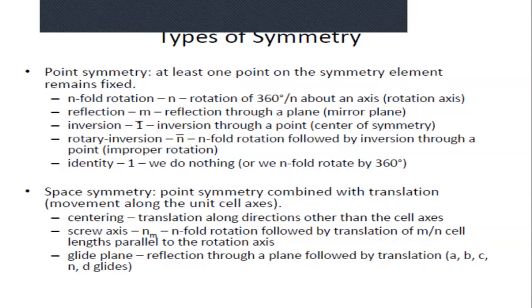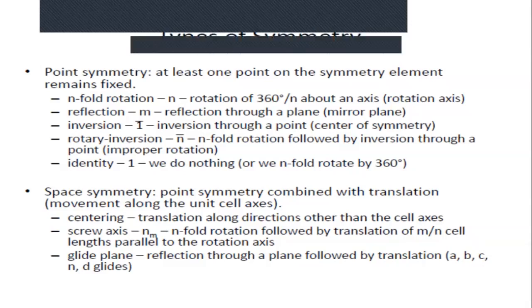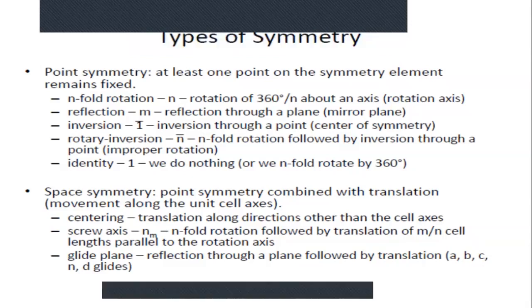So for example, just to give you a kind of illustration of this, a screw axis, the notation will be written as 2 sub 1, so the 1 should be a subscript, parallel to B. So what this means, and we'll learn about this in just a moment, 2 sub 1 parallel to B is a screw axis, which means you do a twofold rotation about the B axis or the Y coordinate, and you then translate a half a unit along the B direction, aka the Y coordinate.